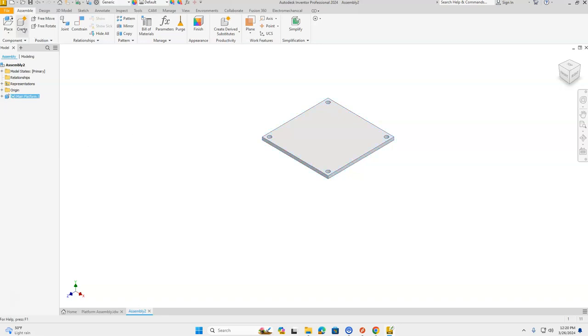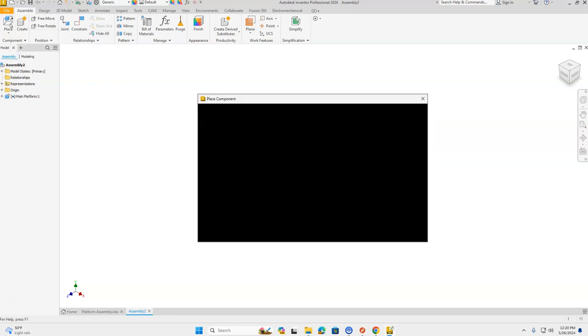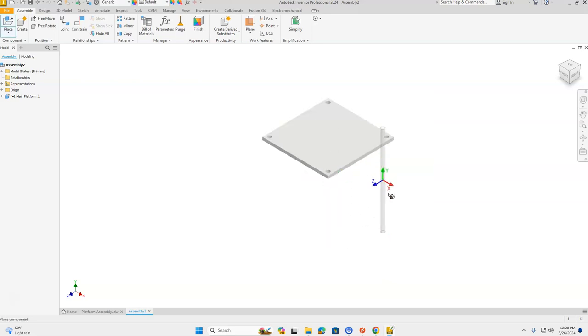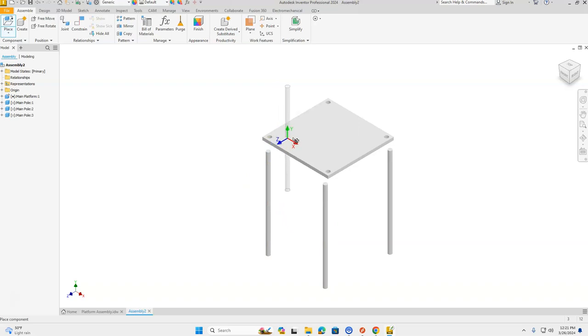Okay, next, let's go get our main poles. Go to our H drive, place, and we're going to go find our main poles. We need one for each of the holes here, so we're going to end up placing 4 of these. We're going to get them kind of close to where they belong. Okay, that one's inside. Let's press Escape. And these main poles we can still move if we need to. Okay, so that can be placed anywhere which you would like.